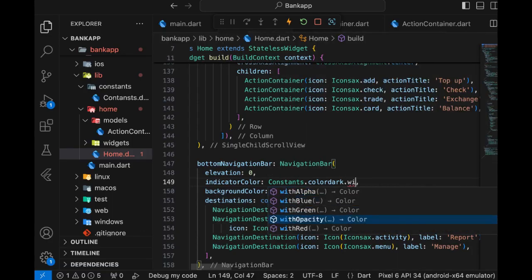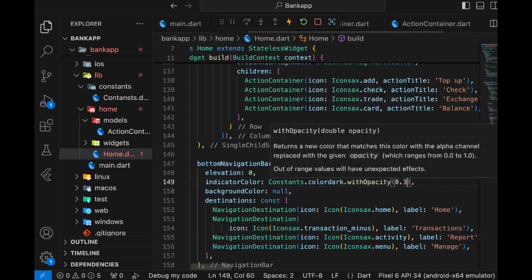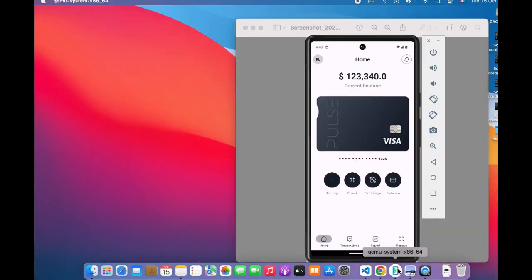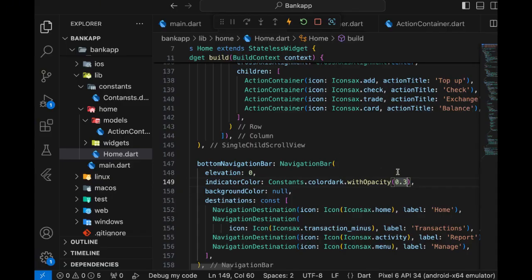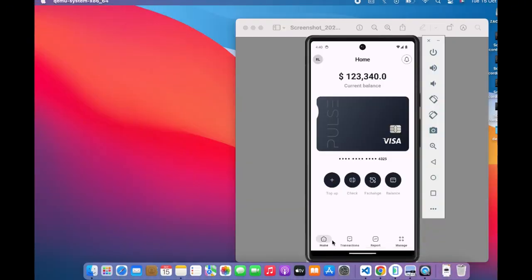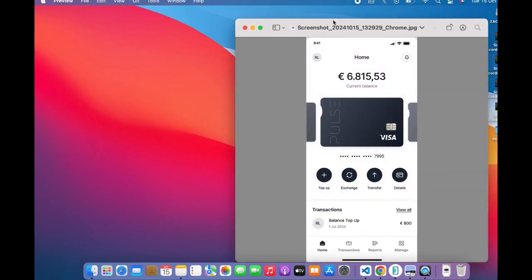With opacity, let's say 0.3, and see how it's going to look. Let's make it 0.1 actually. Alright, so now everything is perfect. Everything is fine.